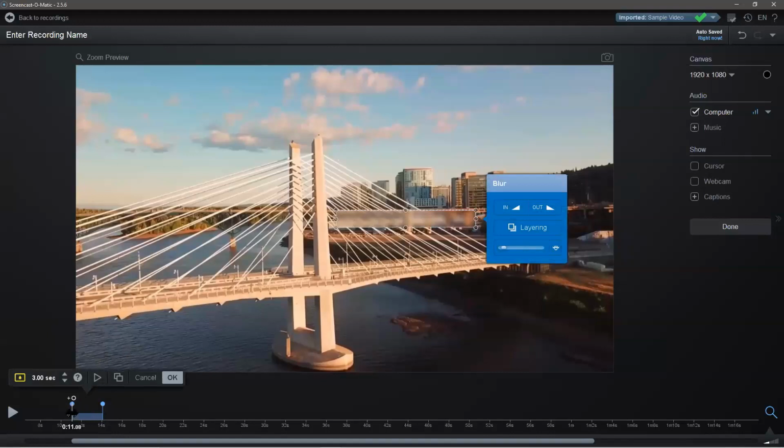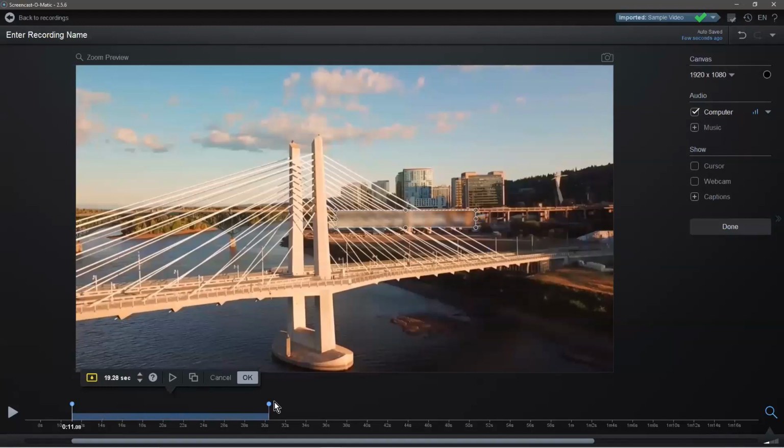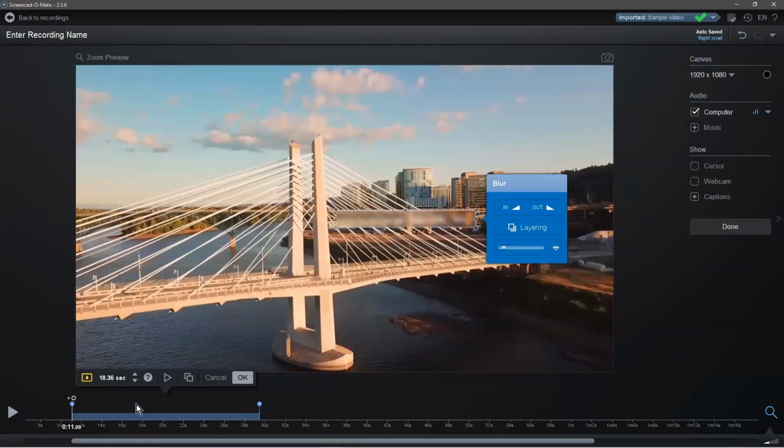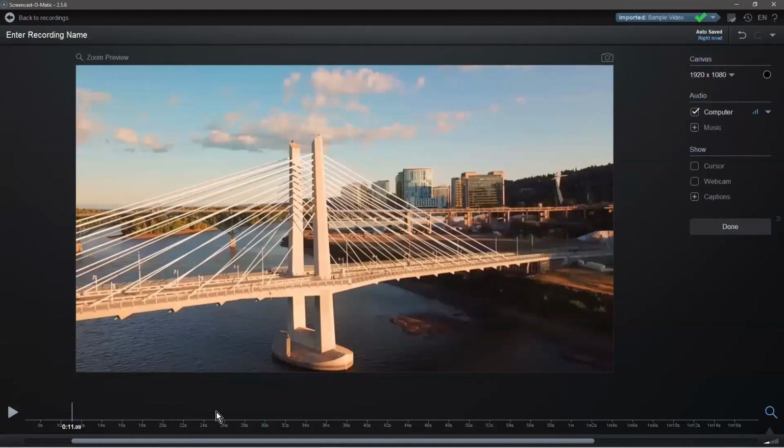And you could choose here, just like we did the image overlays, we have the same options. So you can have it fade in or fade out or no fade at all, no action. You can move it by dragging the line here to determine the amount of the video that is blurred out. And again, if you wanted to delete it, you could just cancel here. Let's go back to the tools.